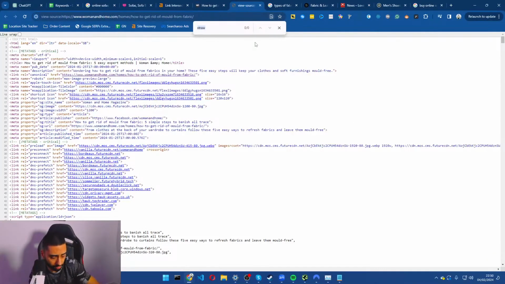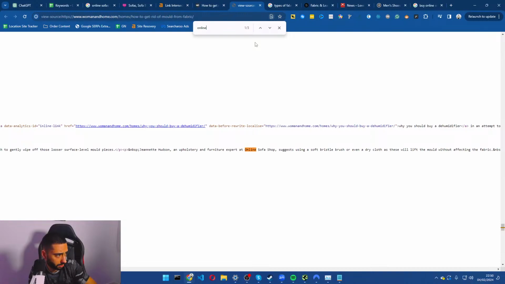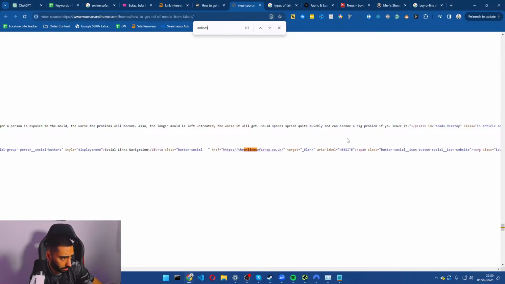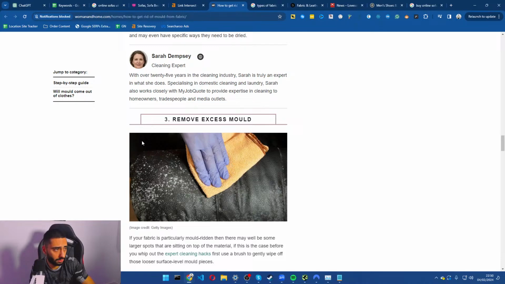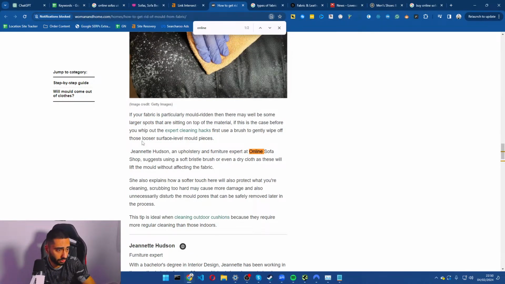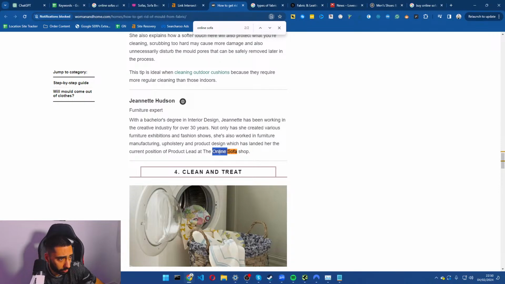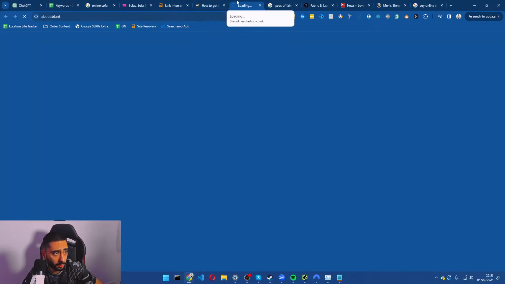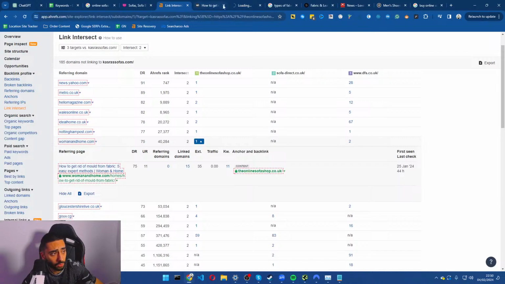Online Sofa Shop. So there's the link there. And if we take a look here, there is definitely Online Sofa Shop. So there it is there. And as you can see here, it links to Online Sofa Shop.